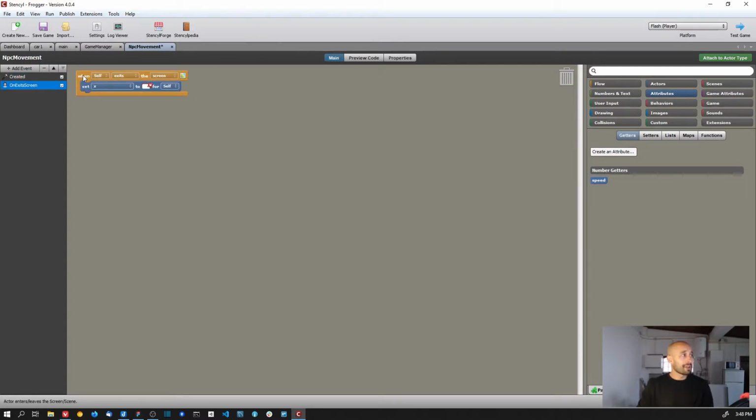So basically, when the actor gets out of the screen, I set the X position back to 448. And once again, sorry for the mistake, but we don't need the initial position. We know that all the actors are going to start from 448, which is on the right side of the screen. Not the ones that are on the left, but we'll change this in just a bit. So we'll stick with this for the moment. Let me test to see if it's working properly. And I think this is where the main changes I did are.